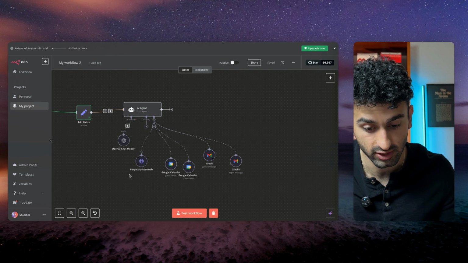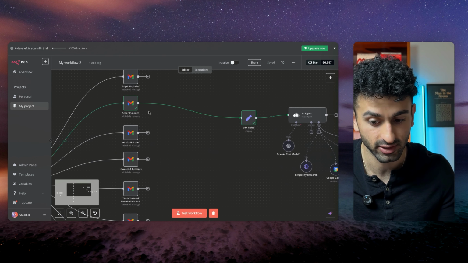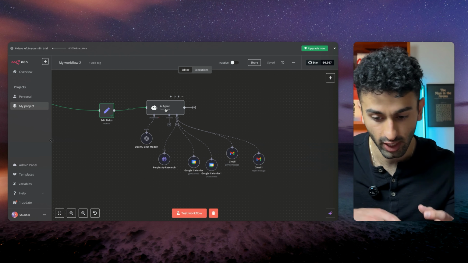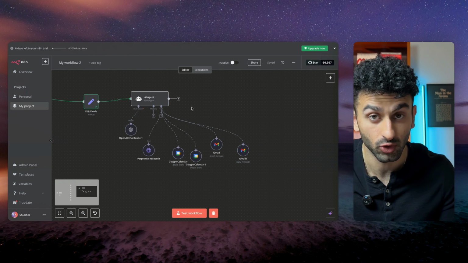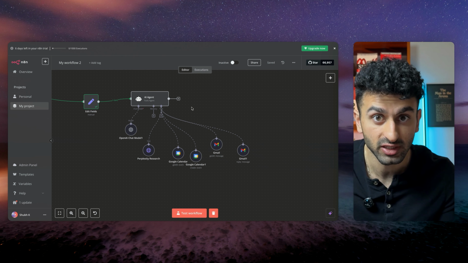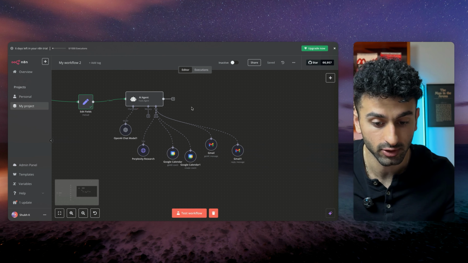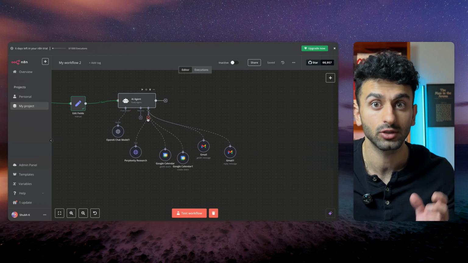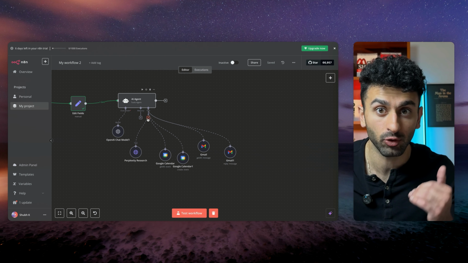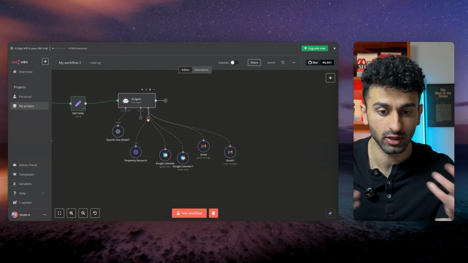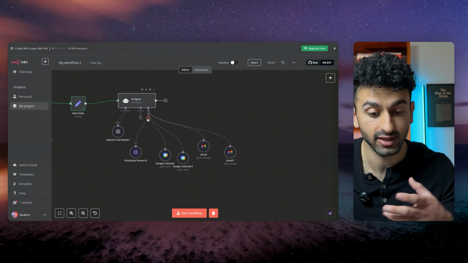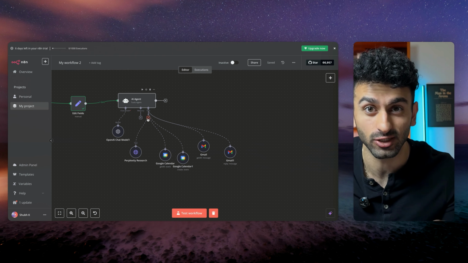That's most of what this needs to do, which is classify a message, pass in those fields to an AI agent, decide how it wants to reply, do some research, check your calendar, and reply to the message. The only thing is it doesn't know anything about your business. It doesn't know how you like to respond. So we are going to connect this to a database that has our information in Google Docs in our case, and we are going to pass that into the AI agent as additional context.